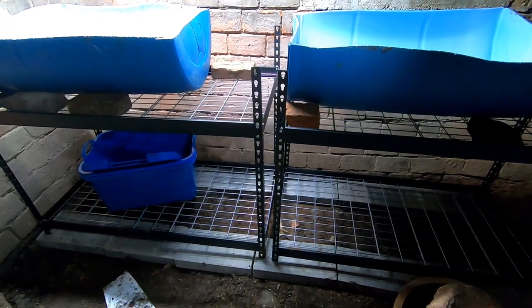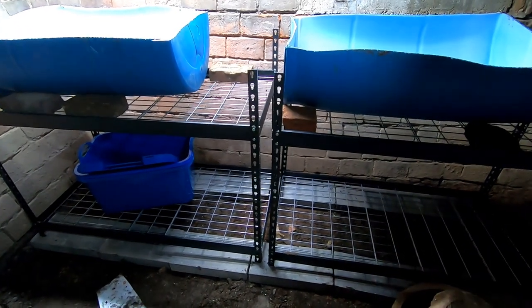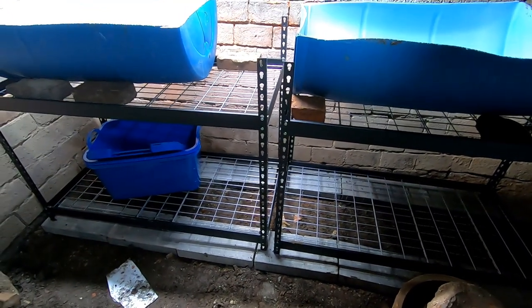I know that's not level. Nobody, the whole damn house is not level. I'm not starting now. I'm sure the universe would fall over on its side.